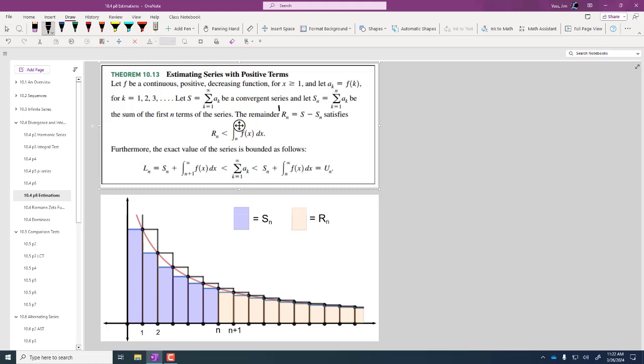The remainder, by definition, is the sum of the series minus the partial sum, i.e. it's the tail. Right? It's a sub n plus 1 plus a sub n plus 2 plus a sub n plus 3, etc. It's the tail. Everyone okay with that? Can you visualize that? S is the sum of the series. S sub n is the sum of the first n terms. So if you subtract off the first n terms, you're left with the tail. Okay, so that's how we're going to define R sub n. So R sub n is going to be the tail for S sub n.